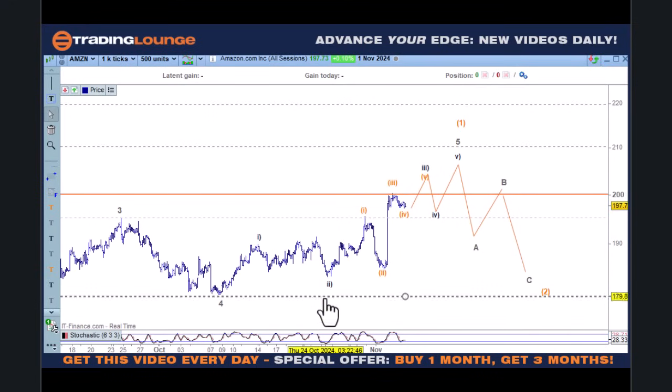Could I do this in some other way and put wave 2 over here and look at this as wave 3 here or something? I can see there's a couple of different ways to do it, but I chose to do the long, rather than putting the top in on the next move up to the top here. I decided to do another one here, just in case we do get this other one, and it'll stop you shorting it and doing other weird things at that point. So this extra wave 4 here that may or may not be there will just buy us a little bit of time as well.